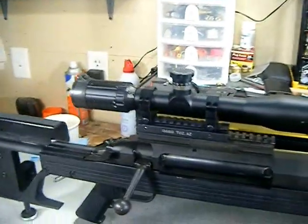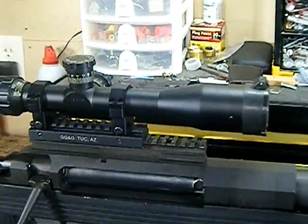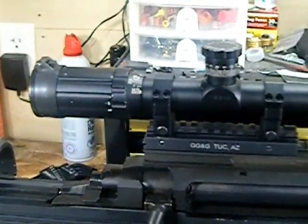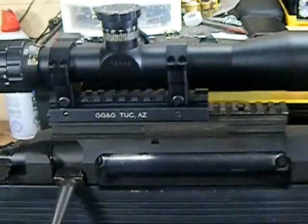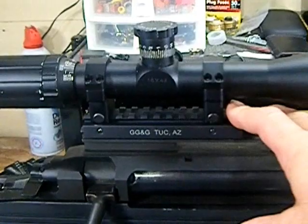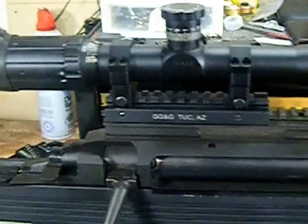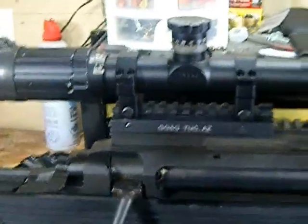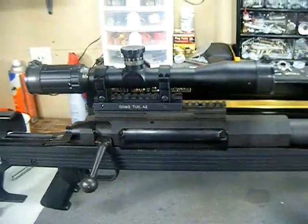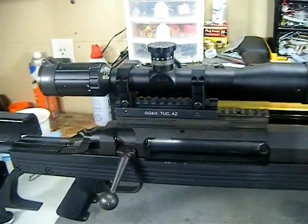All right, just a quick look at the optics I'm using. I'll pan in here and give you a look at it. If you notice, first off, I have a GG&G standard optic rail or riser. I did manage to get out and test fire this a few times, and had a little problem with my scope rings being a bit low.